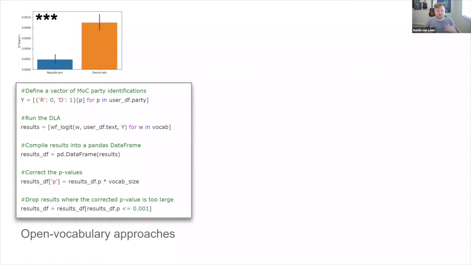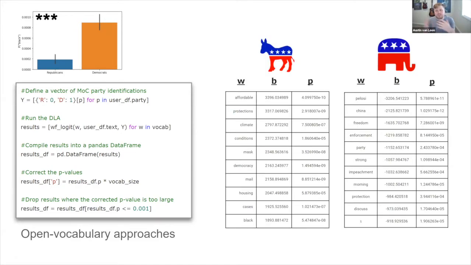And there's a couple ways you could implement this, but here we just multiply the p-value by how many statistical tests we ran. So since we ran 500 statistical tests, we're going to multiply our p-value by 500. And then we're just going to look at the set of those words that even after this correction are still significant at the 0.001 threshold. And so this is what you get out of that.